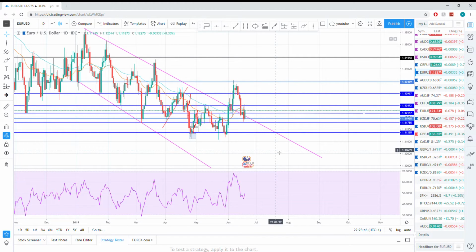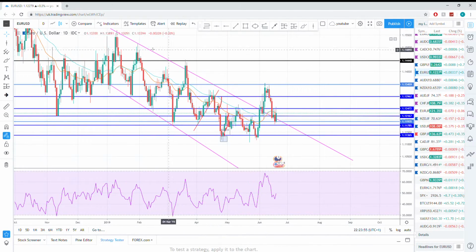We are looking at Eurusd and we are on the daily time frame for this analysis of this pair. So just to give an overall breakdown of where we're at: we're in a downwards channel, as you can see here in the purple line. Prices are shooting upwards and almost rejecting the top line, and the bottom line is also becoming support, as you can see by the bottom of the wicks.